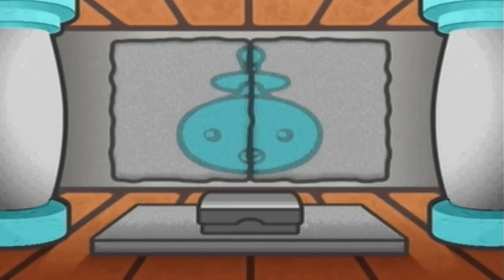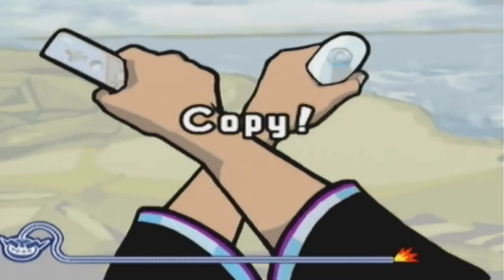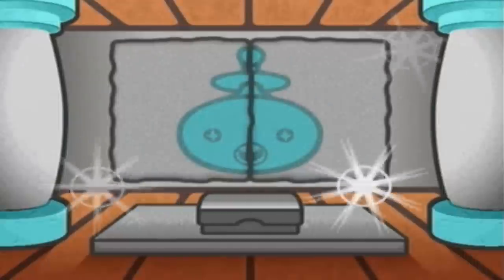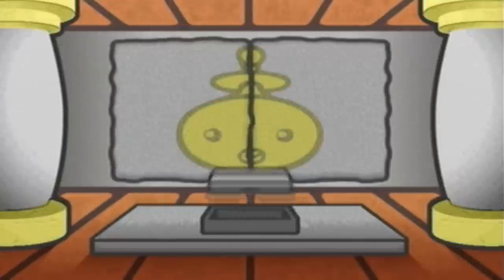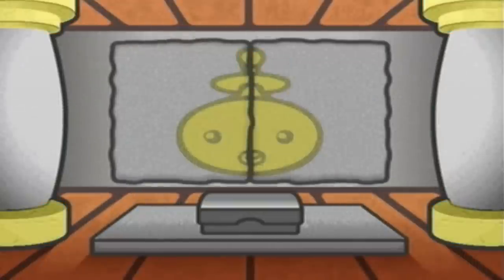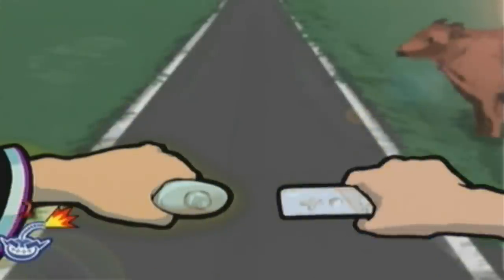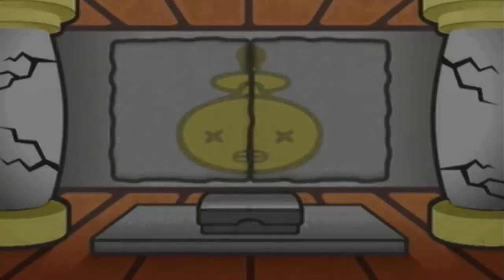This one, be careful. It's going to ask you to pull a specific pose with the Wiimote and Nunchuck. But sometimes it'll ask you for multiple motions, which is probably where you'll mess up most of the time, because you'll think you'll have it, but then they'll add something new, like right here. Oh, no!